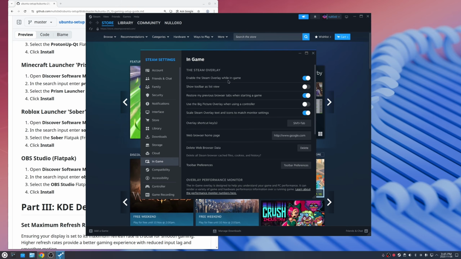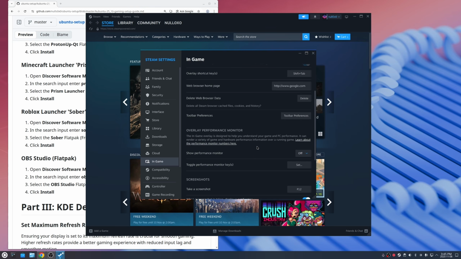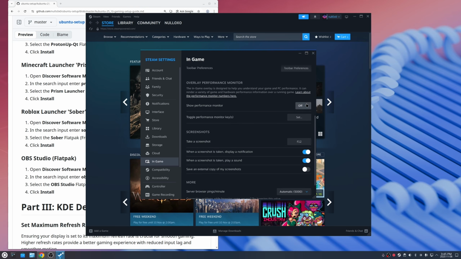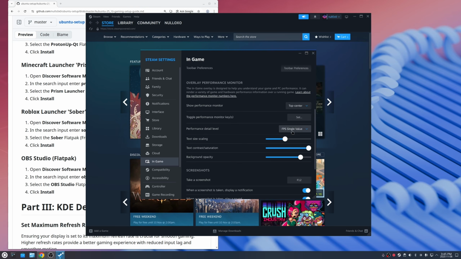Okay. And then for in-game statistics, like frames per second, CPU usage, GPU usage, they've introduced this performance overlay now that's really great for troubleshooting and seeing how your system's performing.